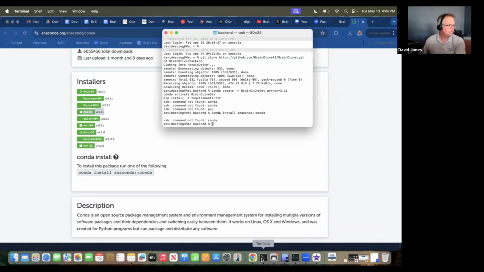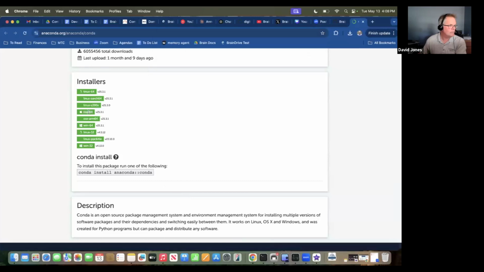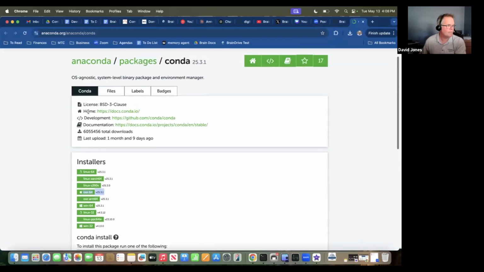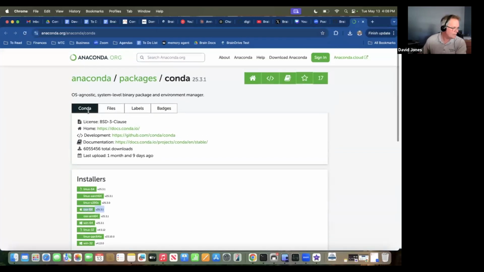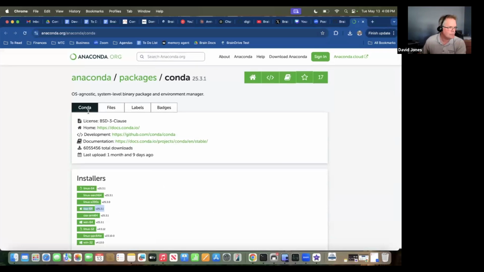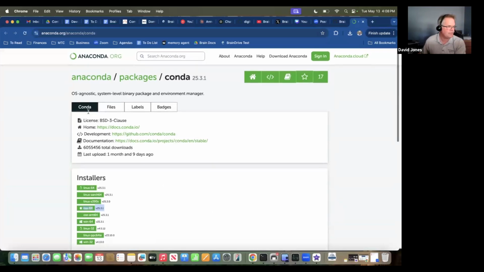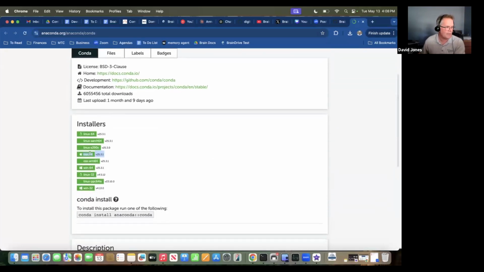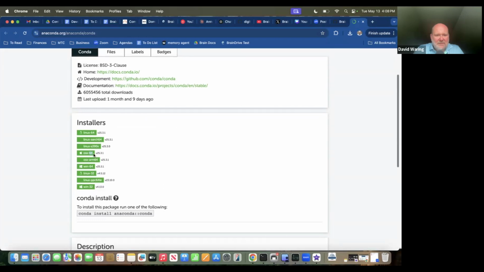There we go. Miniconda. Yeah, this is 64. Basically for the Mac OS, it's showing me the 64. Everything's showing me that. Okay, so I'm going to go with that one.